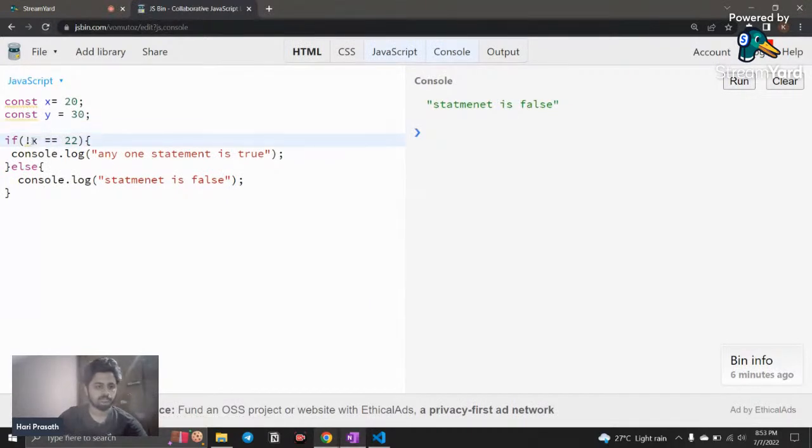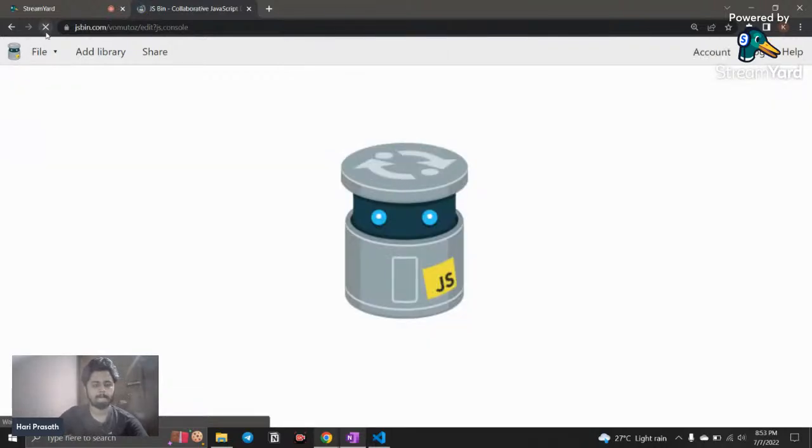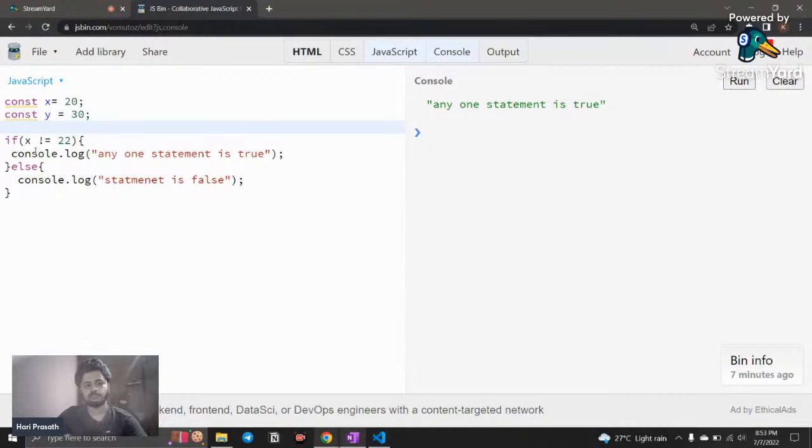Sorry, I just put it here. So here you can see I put not equal to 22, right? So it is not equal to 22, so it returns the statement as false. It was a false statement, now it becomes true. Since it becomes true, it runs this statement. And this is called the logical not operator. We also have the comparison not operator too, and we have to work with it. And we also have the ternary operator.